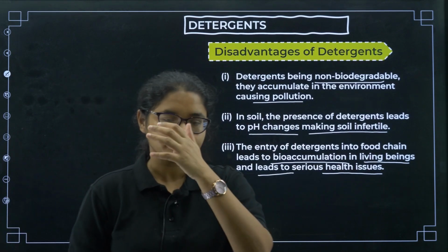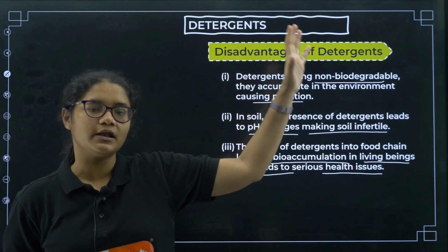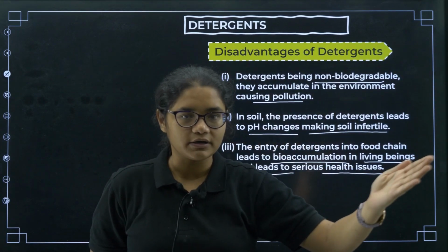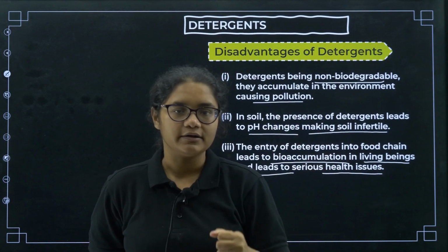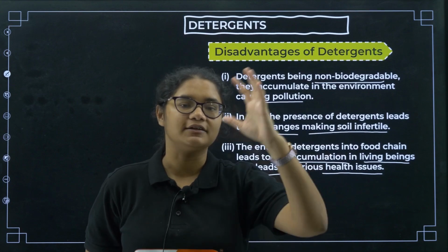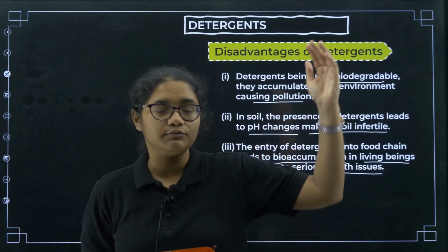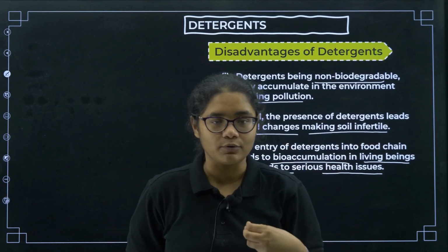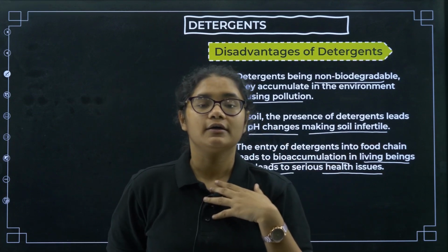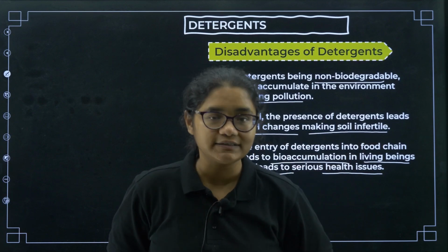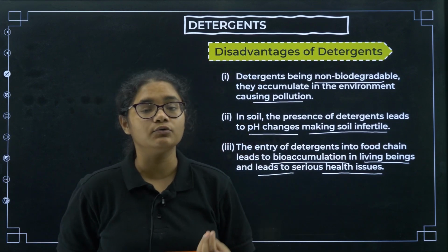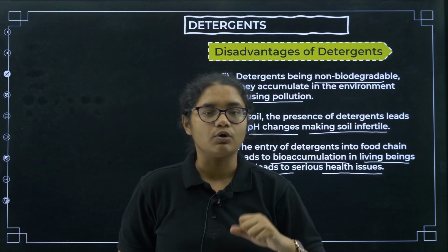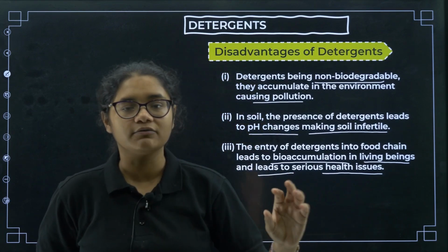What happens is that, for example, somewhere in a water body you have used detergents, right? That water flows to the soil. Now the soil takes that water and plants are grown in it. The component which was in the detergent has come inside the plant. Now humans take these plant products, so it also comes to the human body and accumulates there, which may even lead to very severe diseases. That is why it is always advisable not to wash clothes in open water bodies.